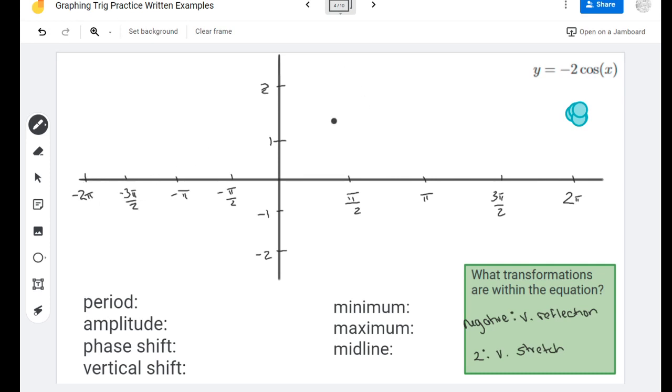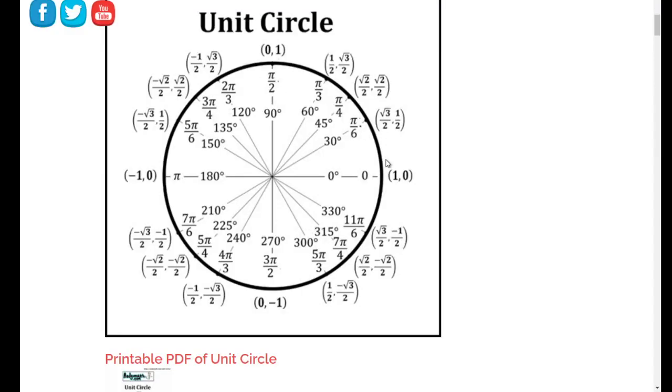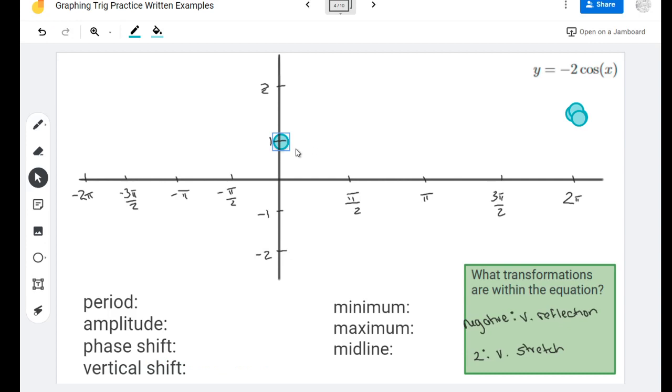Okay, so let's start with the cosine parent function. Remember, that comes from the unit circle looking at all the x values. And so it starts at 1, it goes to 0, down to -1, back to 0, and then up to 1 again. So when it's just points, it looks like a V shape. But remember, these are nice, beautiful curves. So when you draw that in, don't draw it in all pointy. It's not a zigzag.